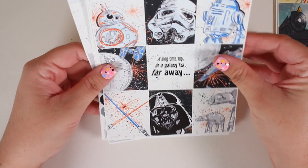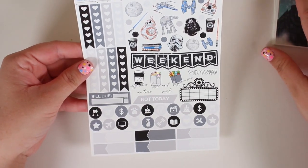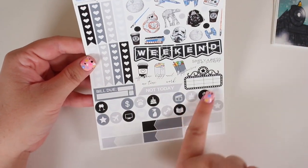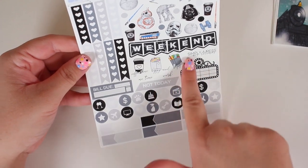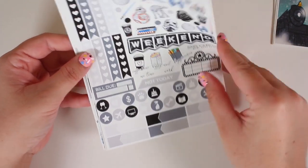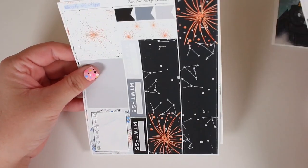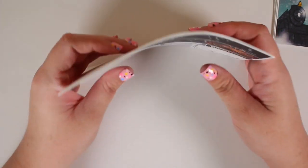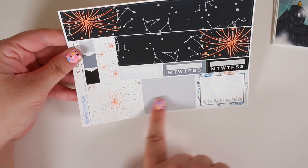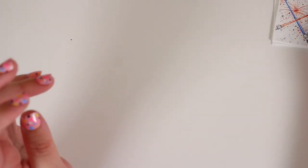You have those. Next, this is a little bit of an older format, I believe, because this is a little different than the other two. But you do have the deco, awakened banner, some checklists, icons, appointment labels, some more of those little scripts. These ones do have a couple icons with it, and a movie marquee. And then you have headers and half boxes. And the last one, you have your washi sheet that has the bottom washi, some habit trackers, a weekly sidebar sticker, some flags, and then some more washi. So that is the Far, Far Away collection.